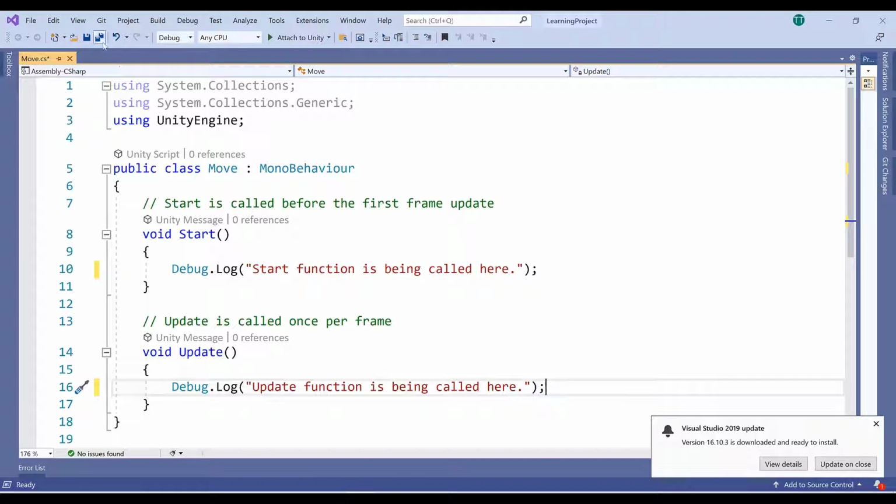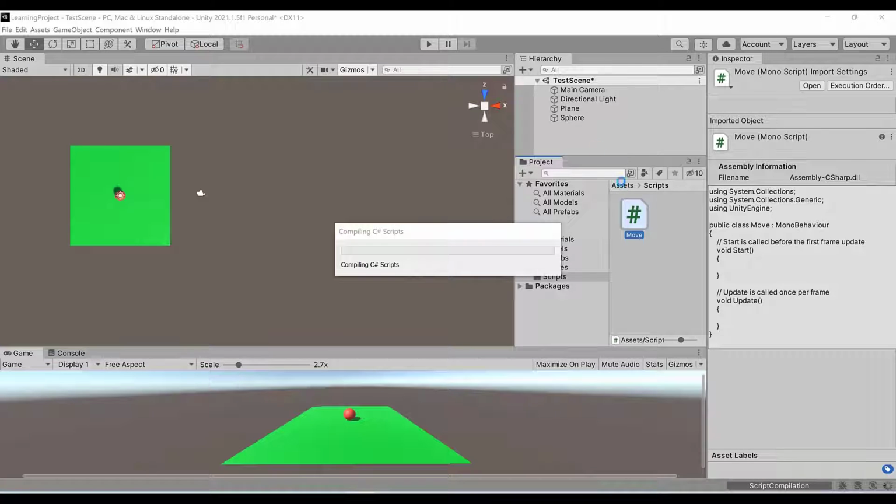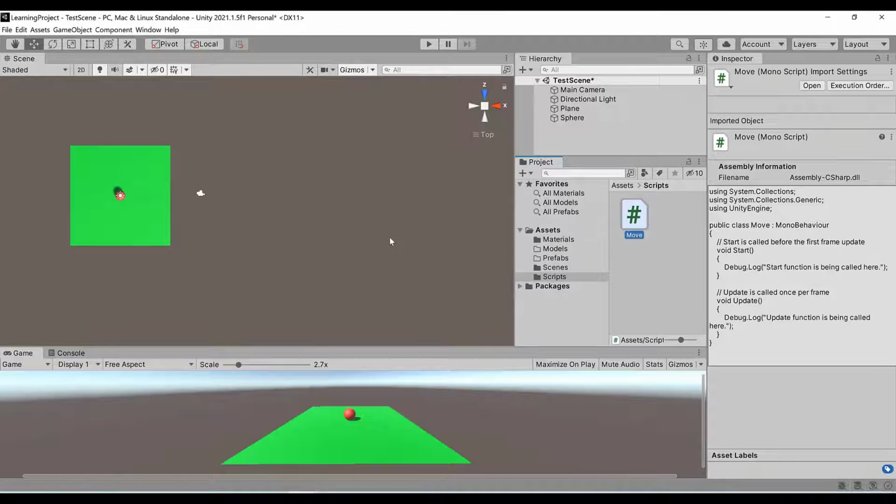So let's save our script, save all. You can head back to Unity. You remember we have already attached this script to our sphere game object. So make sure that this script is attached to any game object here. Once the script has been attached to a game object, then you can run the program and see the output. Right now my computer is still functioning, still saving the background information of the script we have created and attached. Once the computer is ready to accept input from us, we can go to this function.